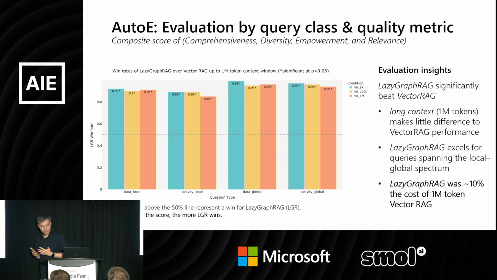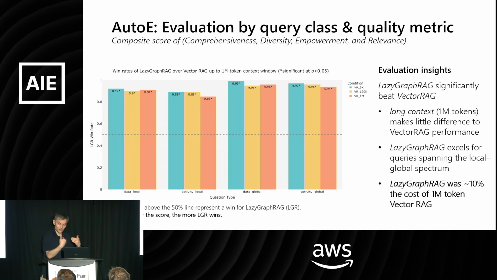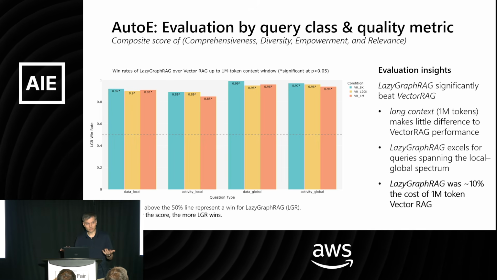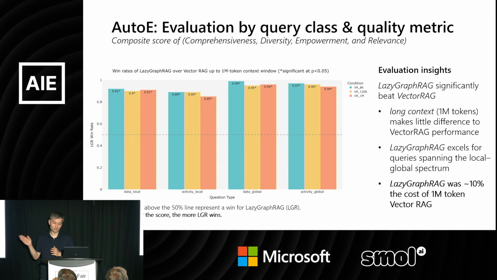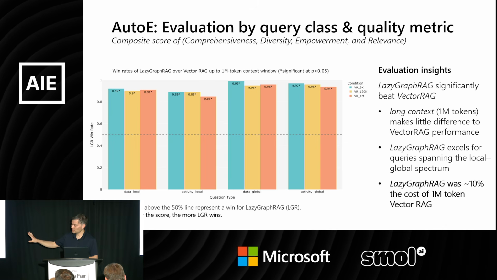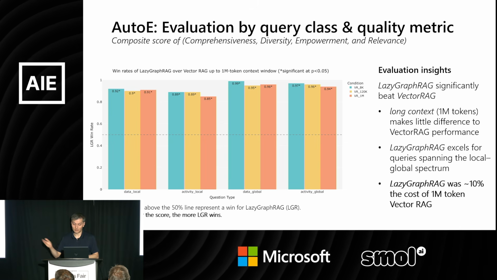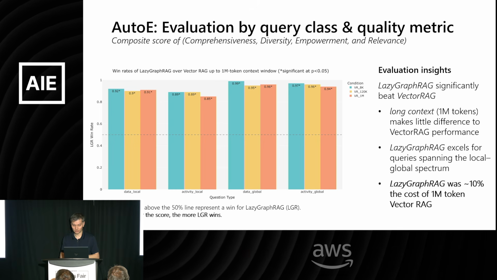Second thing we noticed is that the long context window didn't really make much of a difference. We were expecting that maybe the long context windows might give you a better understanding towards those global types of questions. But it actually turns out that lazy GraphRAG in this case was still able to dominate those metrics. And in fact, when we ran the test, it's not on the slide here, we found that lazy GraphRAG was 1/10 of the cost of what we saw in the 1 million token context windows as well. So those are a couple things to show there.